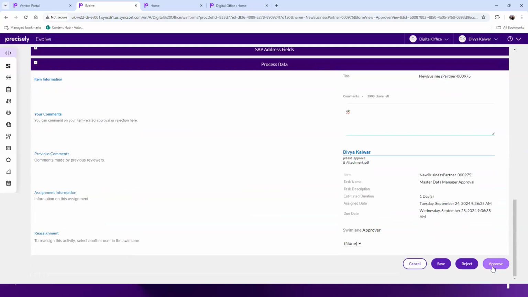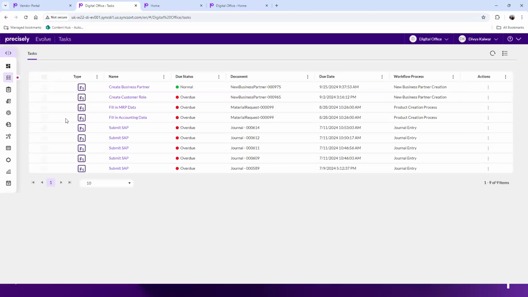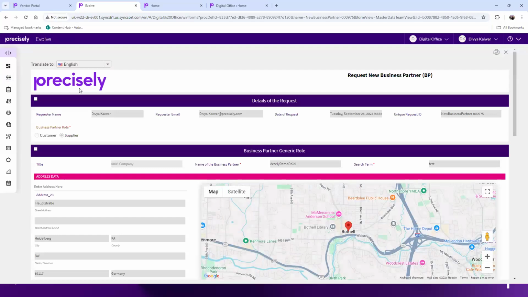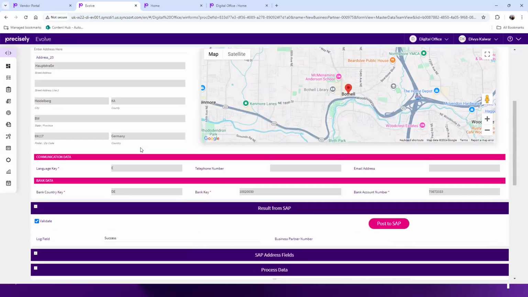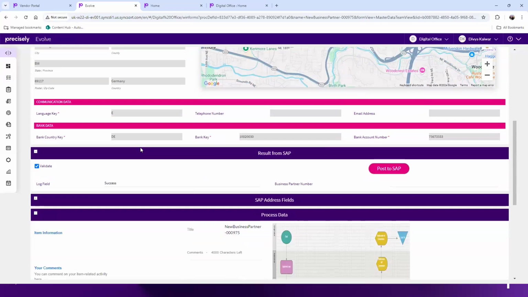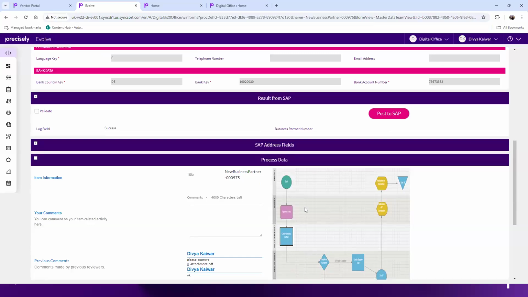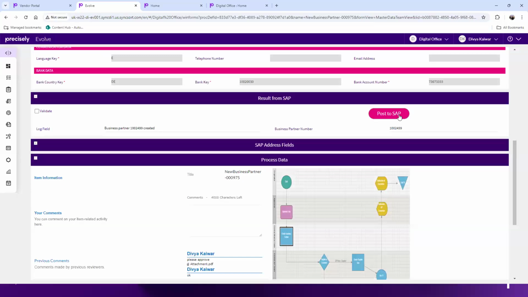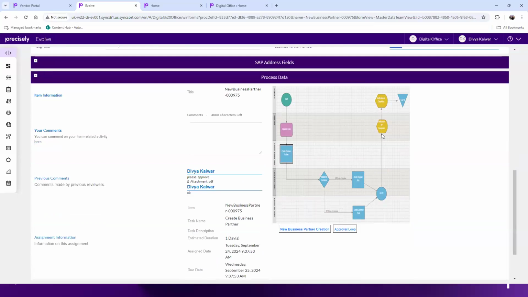I'm going to hit approve and show a positive flow, but again, a rejection means it'll go back to the individual, requesting them to correct the data and provide more info. The final step I'm showing here is that of a master data team member. Again, I'm doing all the steps, but in real life, this will be different individuals. So I just give them a quick button here. We also have a glimpse of the workflow that they're taking part in. And that button is going to call the business partner transaction code or a BAPI within that SAP system. And it'll create the business partner, and you've got the results coming back in line with the data.